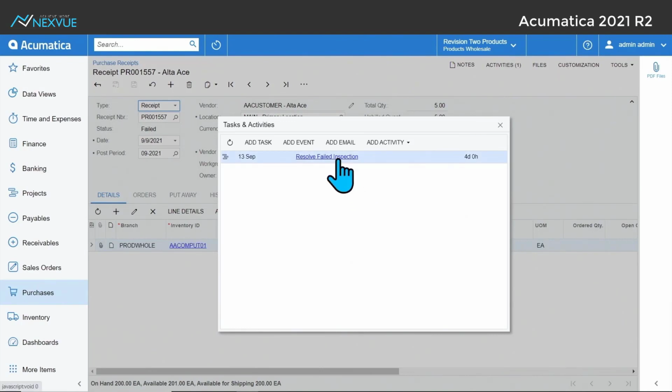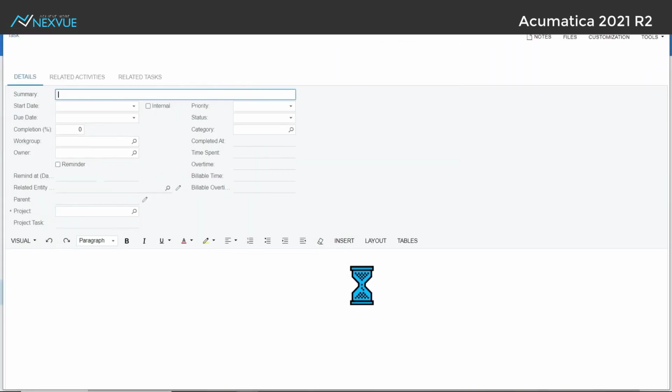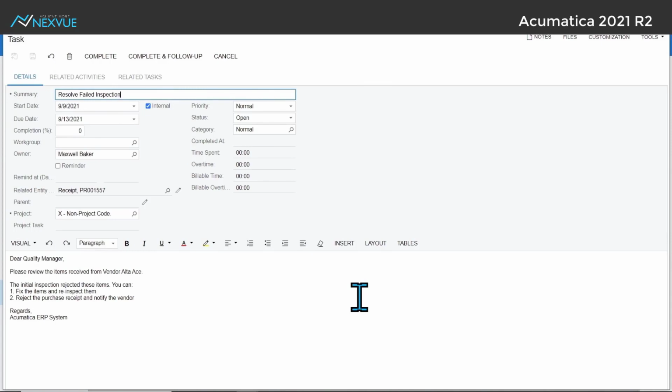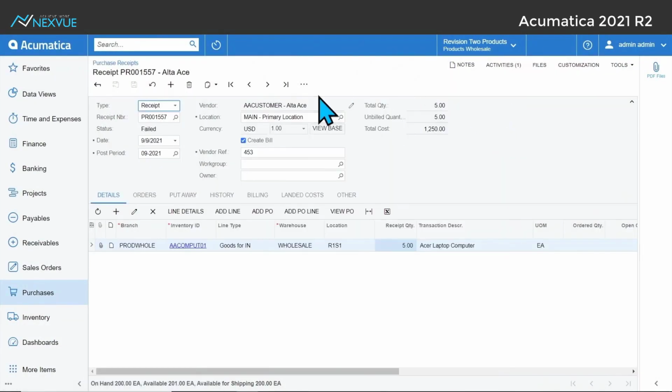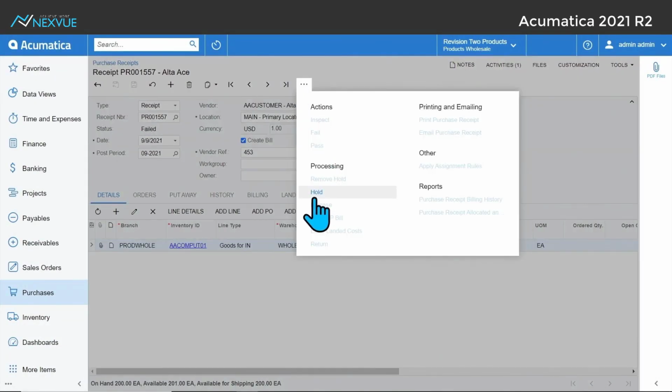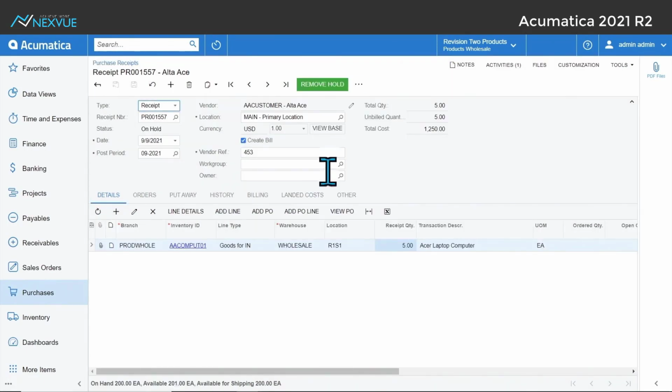This is the task that we just created as a result of this receipt moving into that failed status. And here you can see the task being assigned to the appropriate person, in our case, the quality manager, to make sure that that shipment gets resolved. Now, of course, if we do end up getting the shipment resolved, I can use the same workflow that Doug showed you to actually put this on hold, go back through the process, and make sure that we pass this inspection. But this gives you great insight as to how the changes that we make in the visual workflow engine apply to an Acumatica environment such as this.